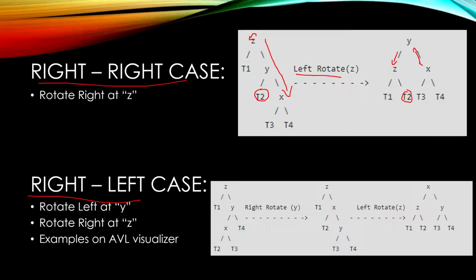For the right-left case, this is when, moving back towards the node you inserted, wherever it is in T2 or T3, you went right and then you went left. And so X became the left node of Y instead of the right. As such, you rotate at Y, this time towards the right because that's the opposite side, of course. And so Y comes down and X goes up. And once again, keep an eye on T3 as it now becomes the left subtree of Y.